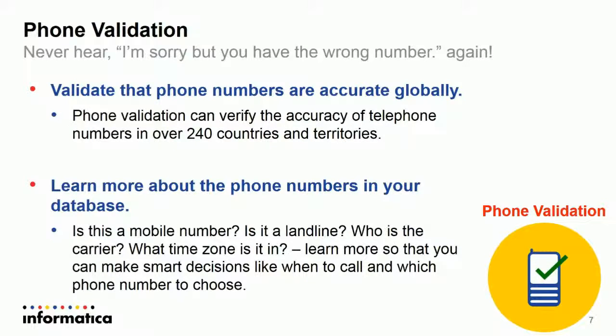So within our phone validation service, we've added location data like the time zone that your customers are in, so that you can contact them at the appropriate time. We've also added things like, is this a landline or a mobile number, so you know how you're contacting your customers. This helps to ensure that your team doesn't hurt the customer experience, but rather maximizes it.